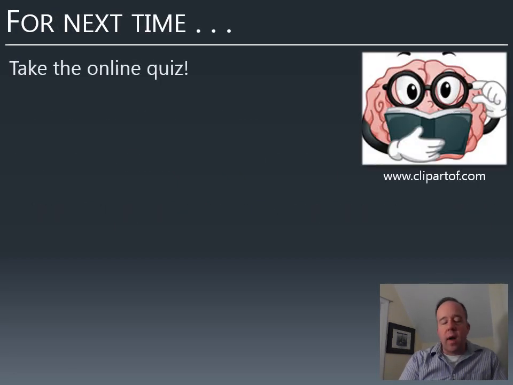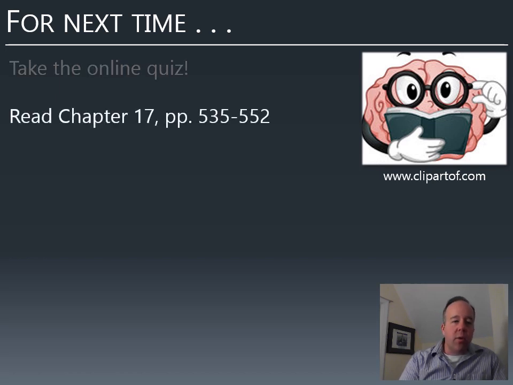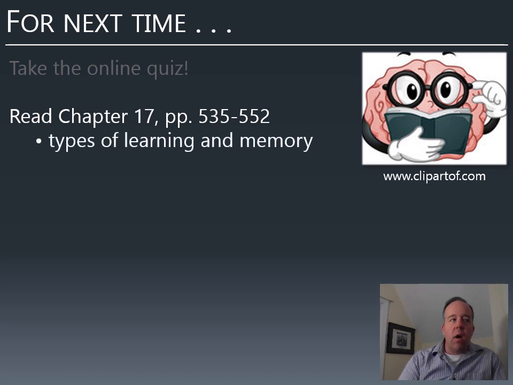Okay, so as always, take the online quiz for this lecture. And we're going to start a new unit next time on learning and memory. So be sure to do that reading. And we'll talk up front about the different types of learning and memory that there are. There are multiple types. We talk about memory or learning as sort of these monolithic ideas. But there are different forms of learning, and there are different forms of memory. Later on, we'll talk about how these relate to different neural processes, different parts of the brain even.